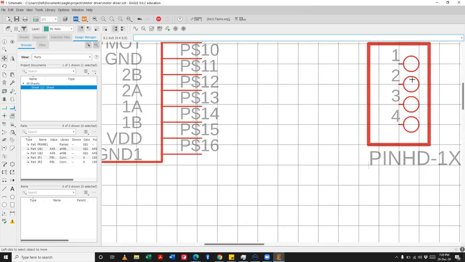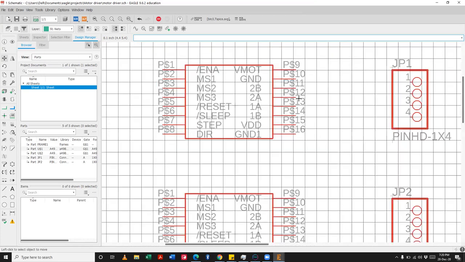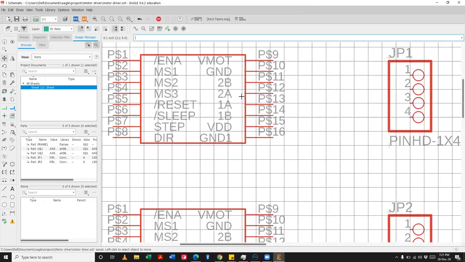You see this grid? This one is matching, but this is not matching. You see the boxes don't match for them. I know there's some method to do it, but I forgot. But I'm sure there's definitely a library for this A498 thing. Yeah, there is. But at least you've seen the experience of making your own library. All right. So we are going to connect this one.